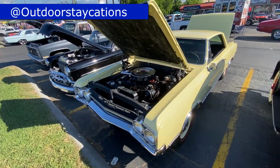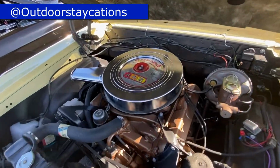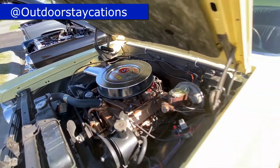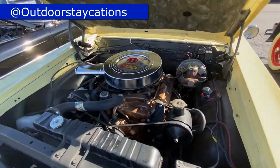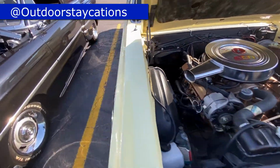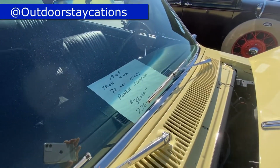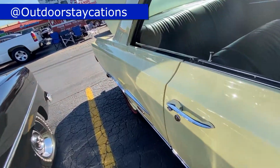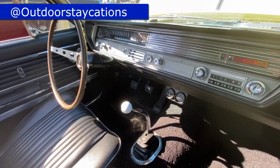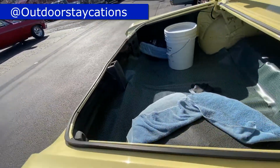Here is a pretty light yellow 1965 Oldsmobile 442. This 442 is a muscle car produced by Oldsmobile from 1964 through 1987. Oh, by the way, the number 442 refers to it being a 4-speed transmission, 4-barrel carburetor, and dual exhaust, not the actual engine size. You should be aware that a 1965 Oldsmobile 442 actually could have a 3-speed manual transmission installed and still be labeled as a 442.